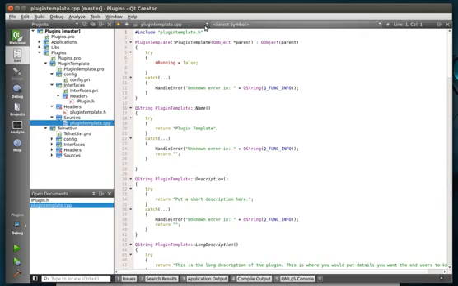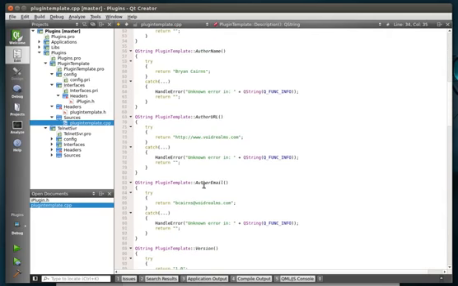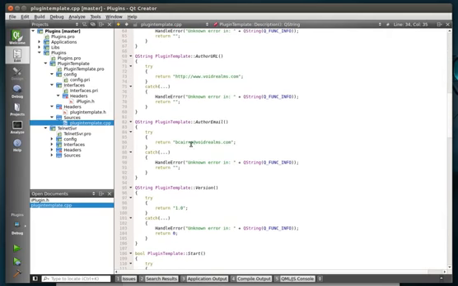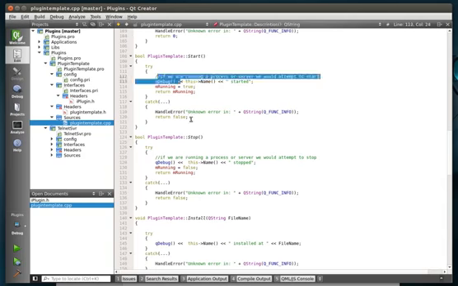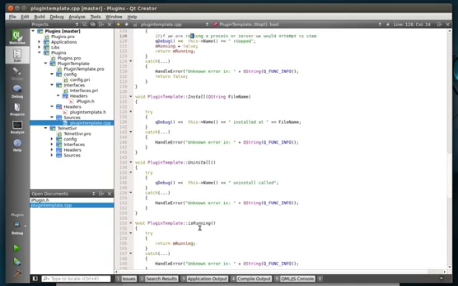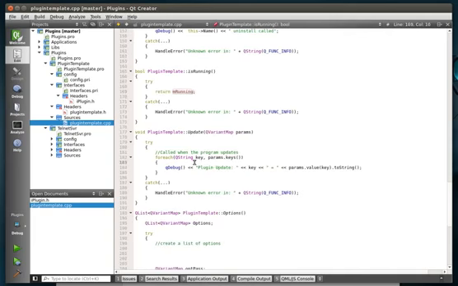Couple little happy trees. But anyways, inside here, we're immediately saying no, we're not running. And then we hit the name, the description. I mean, a lot of boring stuff, really. And you would obviously change these with your name and stuff like that. And then you would call your code when you start, when you stop, when you install, when you uninstall, when they want to determine if you're running, when it's updated.